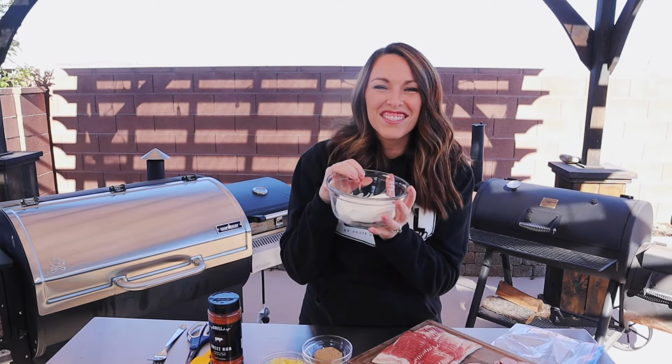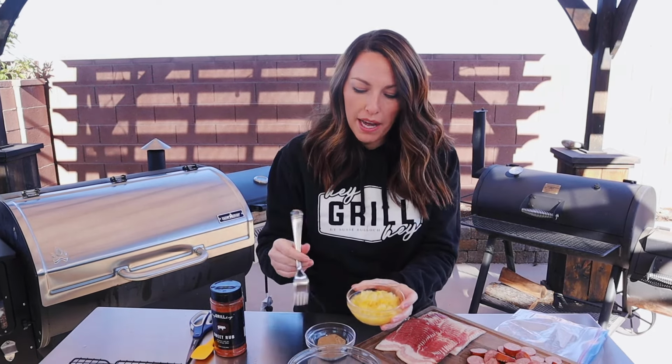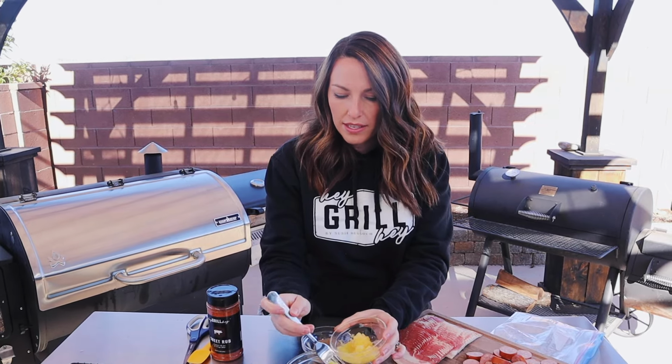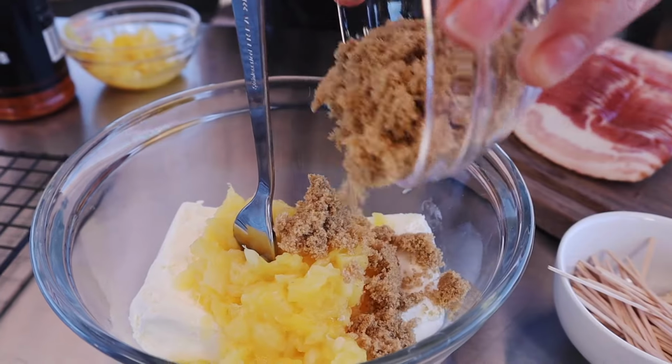We're gonna start with 8 ounces of softened cream cheese. To that, we're gonna add about a half a cup of crushed pineapple. I'm gonna reserve a couple tablespoons so that we can top our little pig shots at the end. And then a 1/4 cup of brown sugar. Now just give it a mix till everything's incorporated.